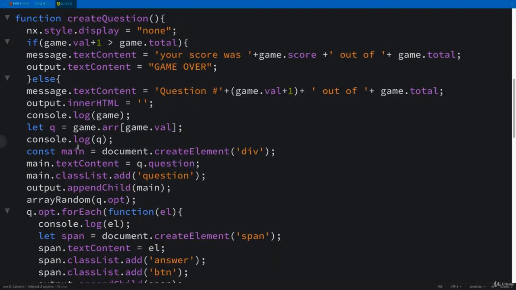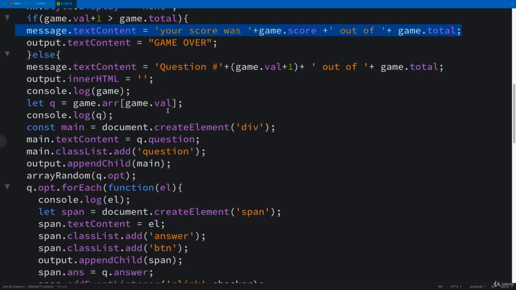And next, we create a question. So this is the visual question for the user. We hide the next button. So that's the default action that we take. And we also check to see if we're out of questions. And if we are, then the game is over. We provide the user the score that they scored within the questions of the quiz. We tell them how many questions there were and how many they scored correct.